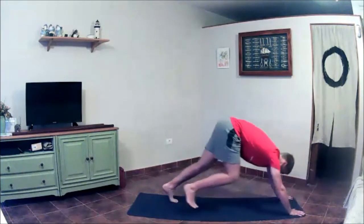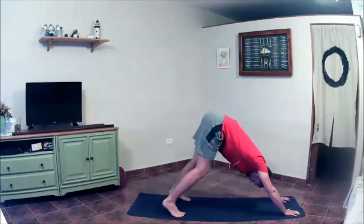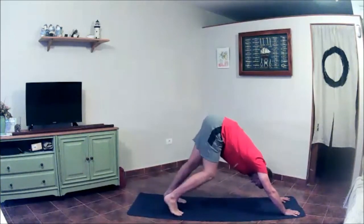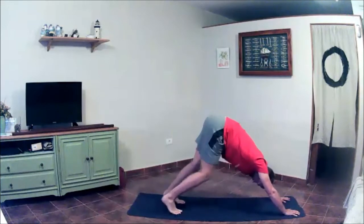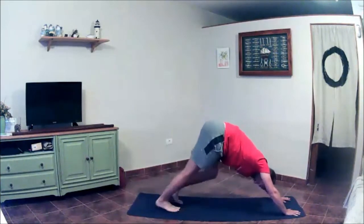Good. Okay, push both legs back. Stretch through the hands. Okay, and just start to work the heels, so pressing the heels into the ground. One at a time.